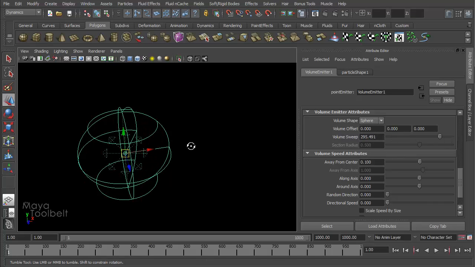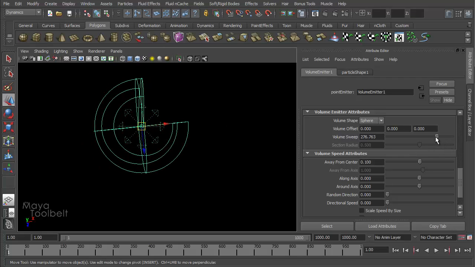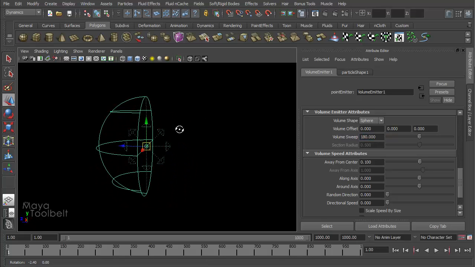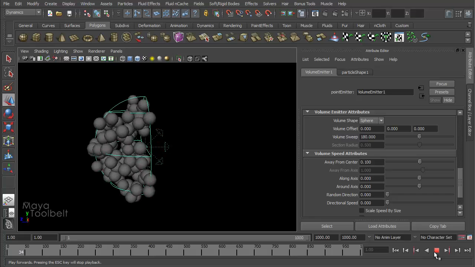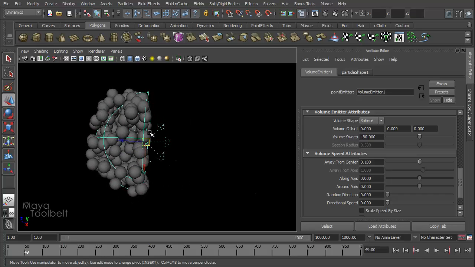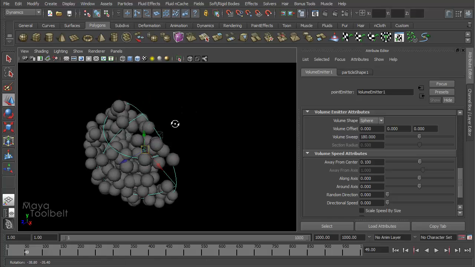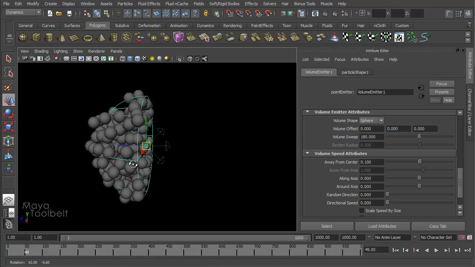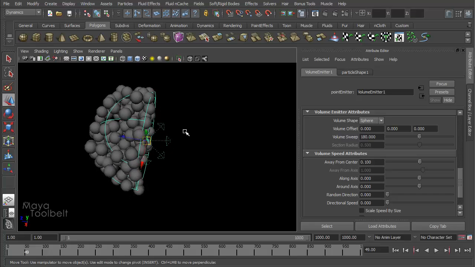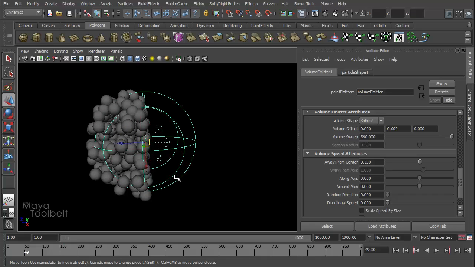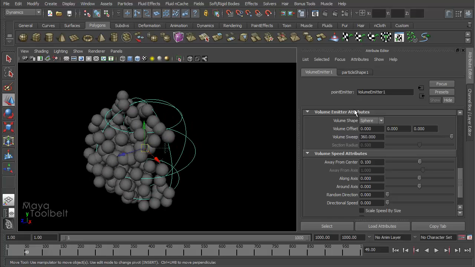If we change this, you can watch the shape of the sphere change, and you're just running the sweep slider back, and you're changing what percentage of the sphere is being used as a volume emitter. If you go to 180, for example, you're using half of a sphere, so it's more of a dome shape. So I hit play now. You can see the particles are not emitting from the half of the sphere that we omitted. So this way you can use a spherical volume emitter but not use the entire sphere if you wanted, say for example, a dome shape.